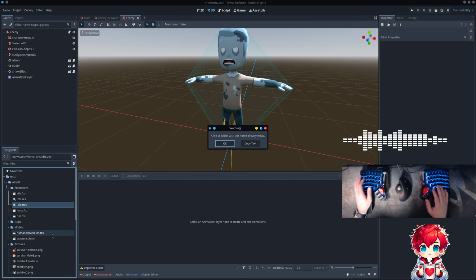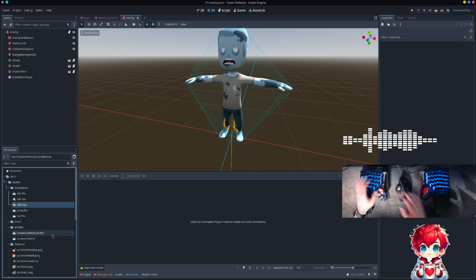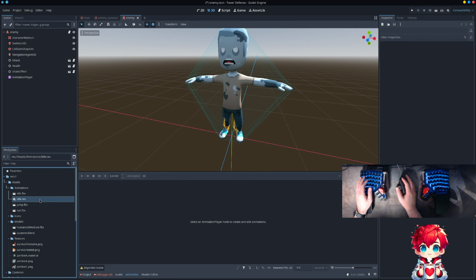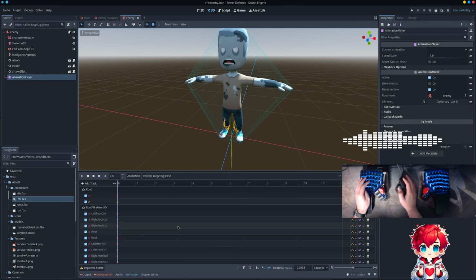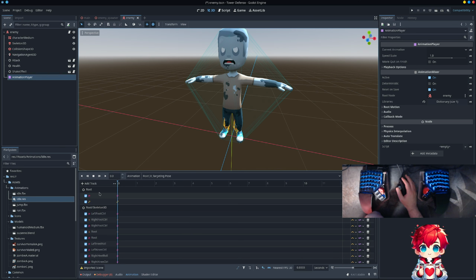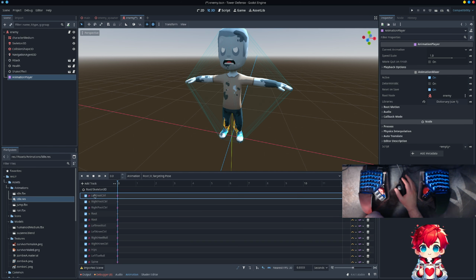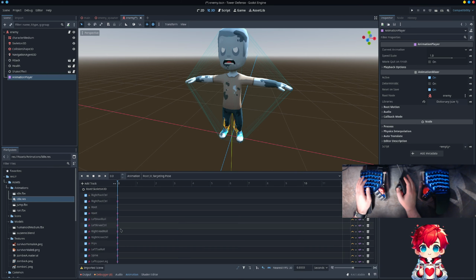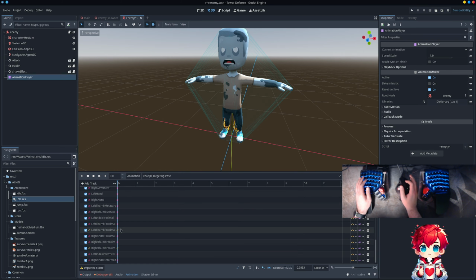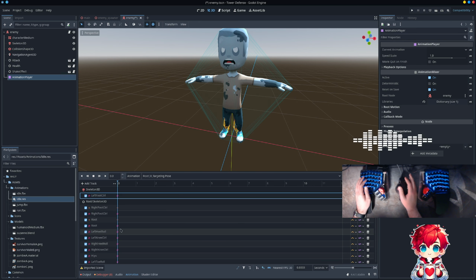Let me select, but yeah, file with that name already exists. Interesting. Don't mind me, I'm just breaking everything. Ah, really, really breaking everything.